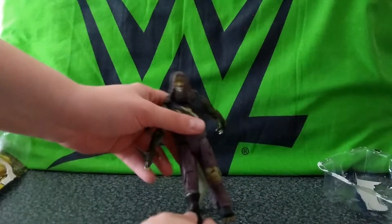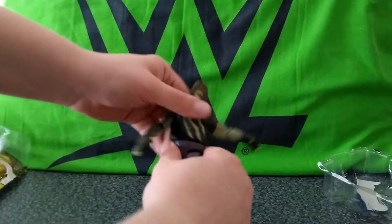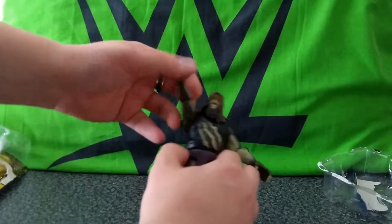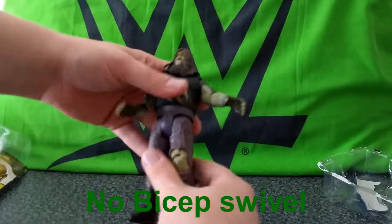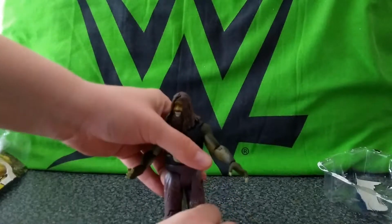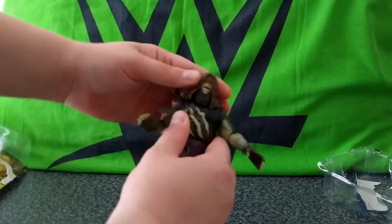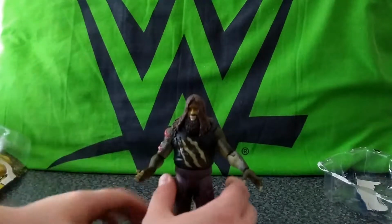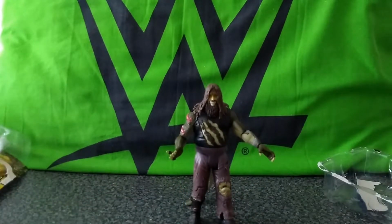Oh, there we go. So yeah, the arms will go out nicely. Bit of waist swivel. Arms up, yeah. Single bend in the elbow. Oh, there we go. Waist swivel definitely works. Single knee joints. And he'd spin and swivel if it wasn't for all his hair. And to be honest, it does feel a bit stiff. But there we go, he's looking pretty cool.